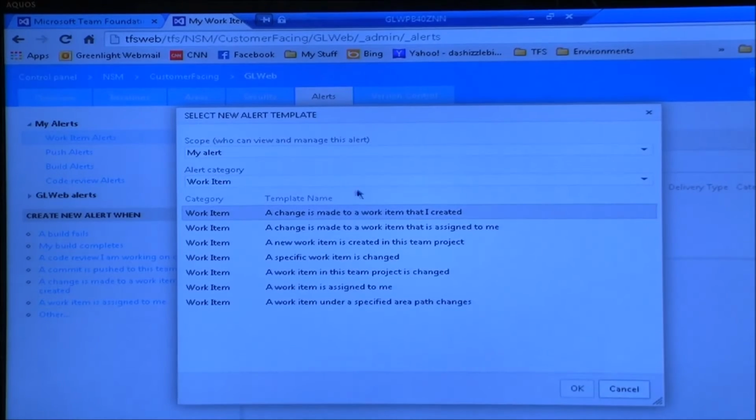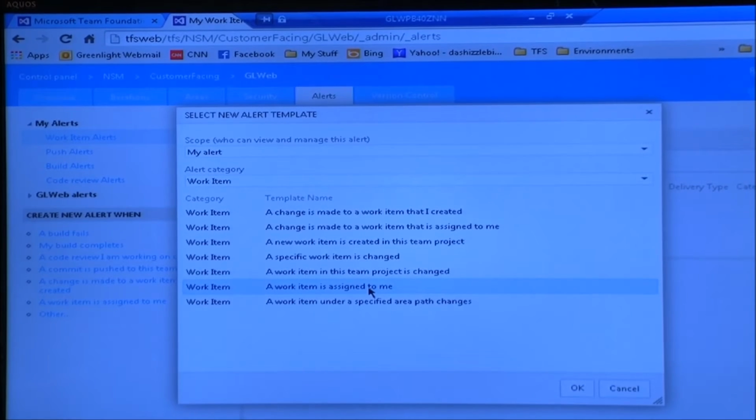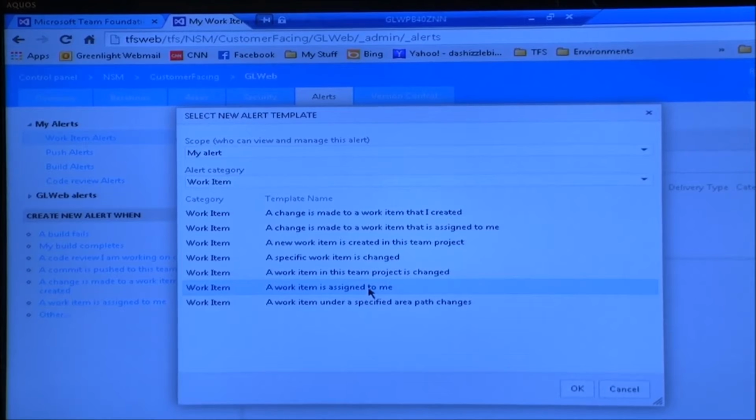We're going to set up a new alert for Randy because it looks like he has 0 alerts set up. So the one that I would suggest everyone do is a work item is assigned to me. That way you don't have to go through the different views or queries or backlogs to see what is assigned to you, or update it. Say I went there at 10 and something gets assigned to you at 10:05 and you're not going to go back till noon, depending how often you live in TFS. This will send you an email directly from TFS when a work item is assigned to you.